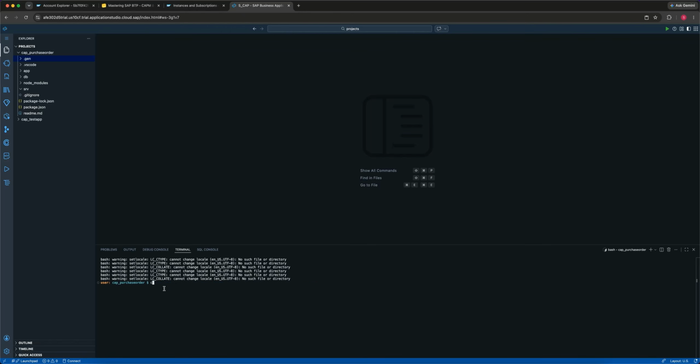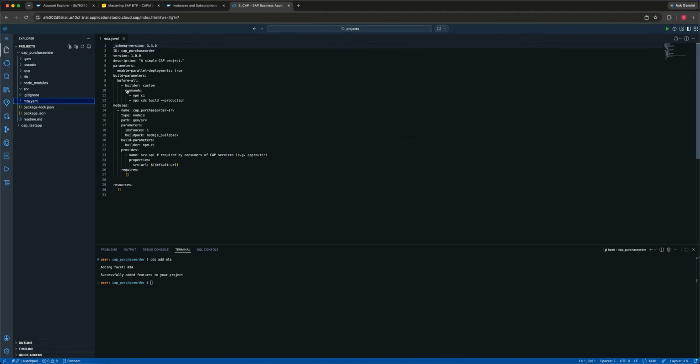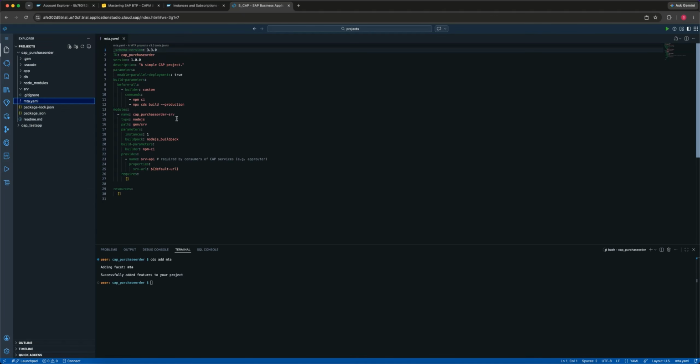Let me clear this. It is clear now, and here you can run the command cds add mta. You see that mta.yaml is created, and this is the module. We have one module, srv, and let us check if it requires any resource.